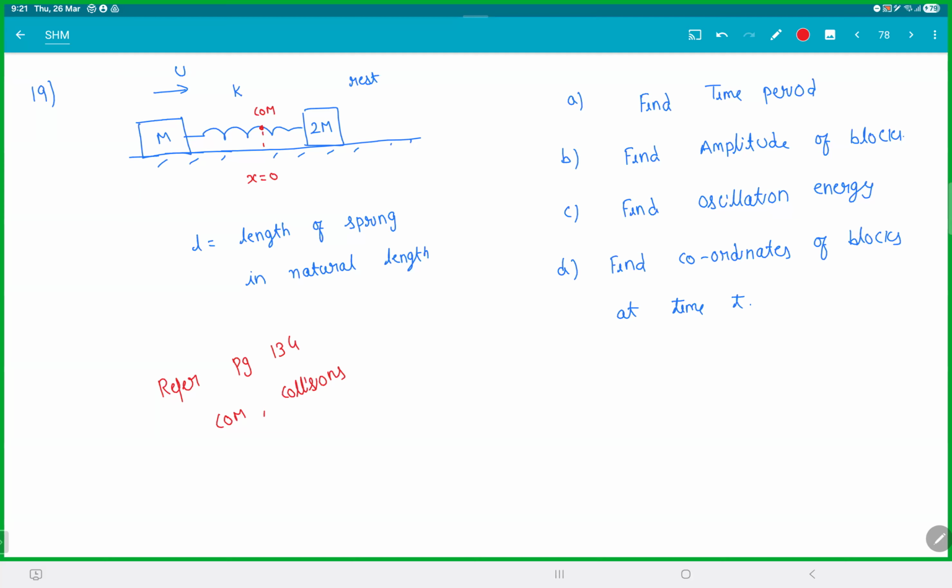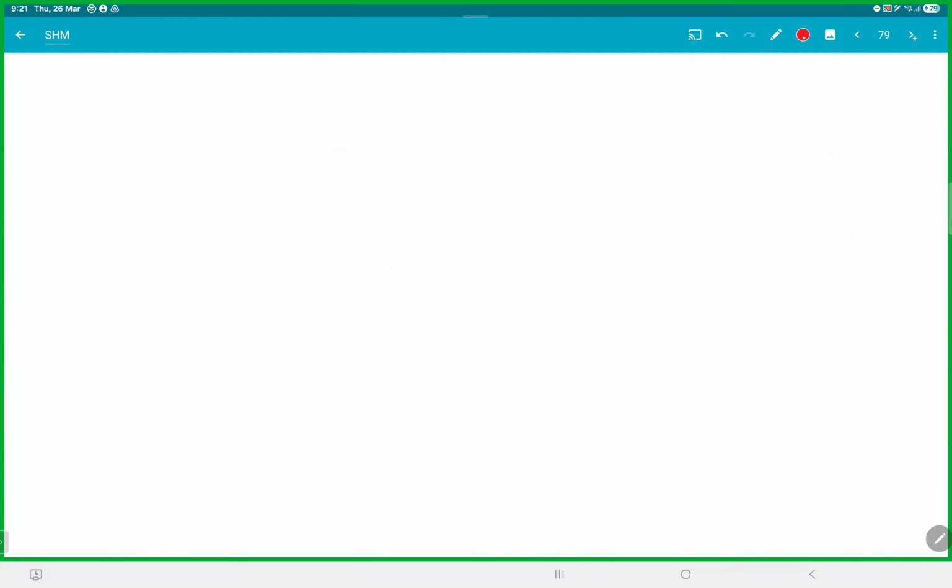So here, look at this motion. Because of the spring force, the blocks M and 2M will be having accelerations. They'll be going somewhat weirdly. But there is one guy in the system who is going with constant velocity. Who? Center of mass, isn't it? So if you can go and stand on the center of mass, isn't it an inertial frame? Anything that is going with a constant velocity is an inertial frame, right? And if there is no acceleration, that means there is no pseudo force. So let's solve with respect to the center of mass.